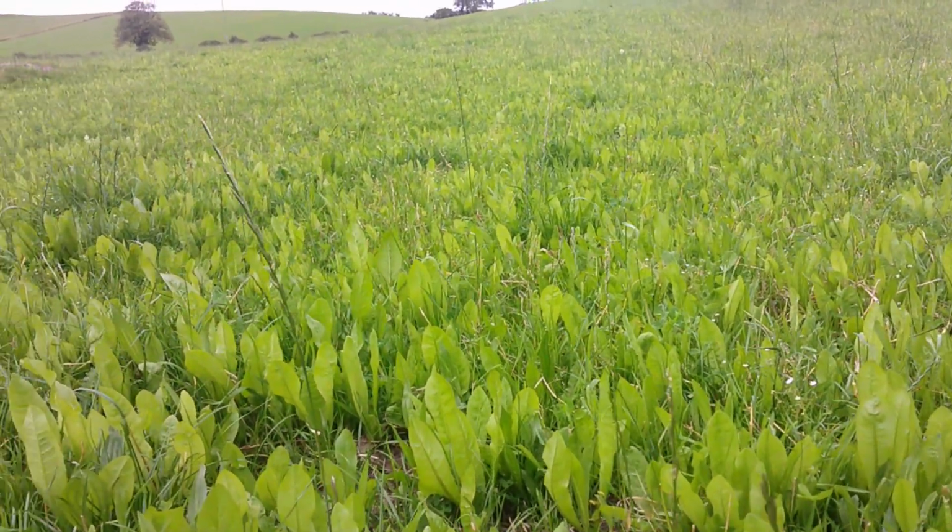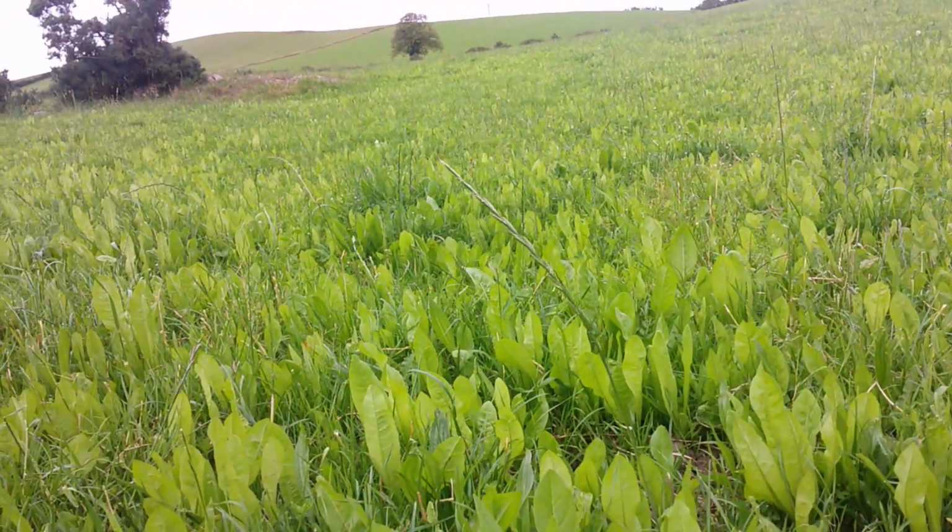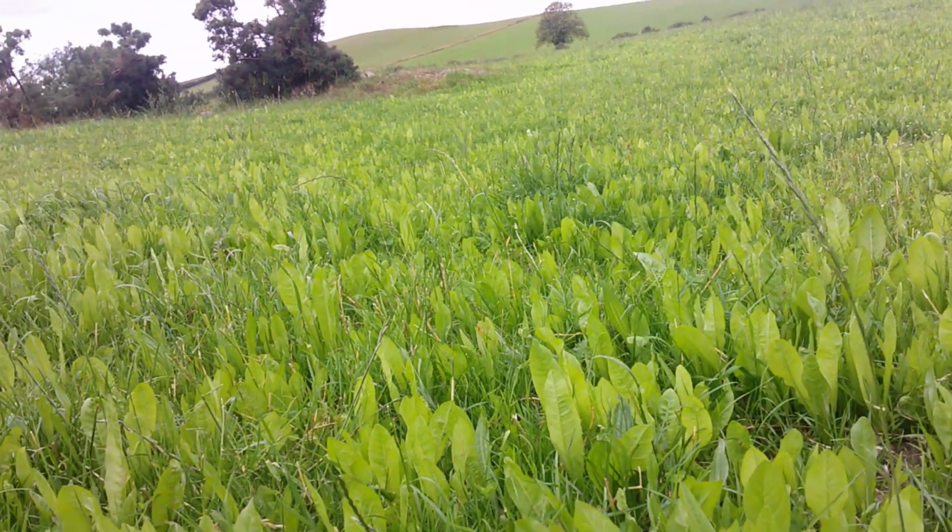In terms of persistence of the herbs, basically I think it's down to the farmer. I made a lot of mistakes in my first years, and I was in with the topper when the stock had finished the field, and I was topping the field low, cutting it right down to maybe 4 centimetres high, shaving it right down to the earth. And I think that was a big mistake, because I found that the herbs in those fields didn't grow again the following year, or within 2 years they were all gone. Whereas in the fields that were left alone and didn't get topped, or were topped higher, the herbs generally persist.